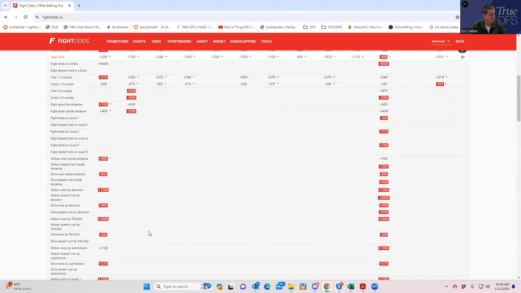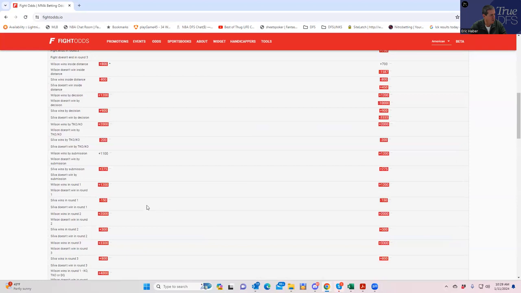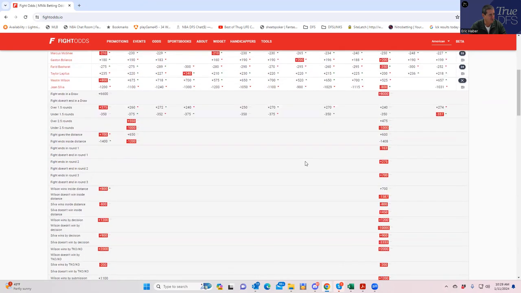So let's take a look. Well, Wilson inside the distance is, well, not Wilson, Silva inside the distance, minus 600. That's kind of obscene. So that's plenty. And let's see round one, though. Silva round one, minus 150. I mean, that's pretty darn good. So he's a very, very strong play if you can get to him, and that's for lineup construction, we'll deal with that. But he certainly has the metrics to pay off his price tag.